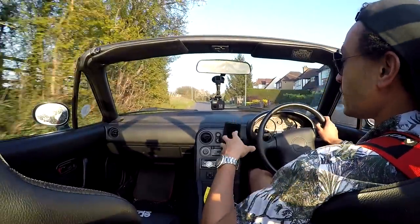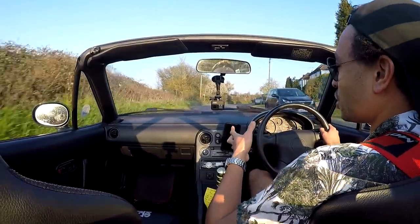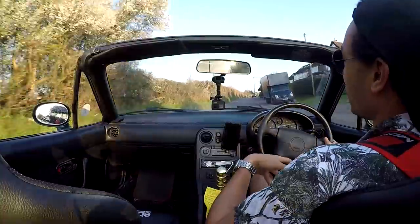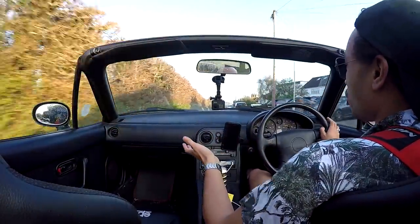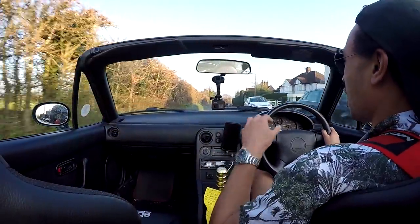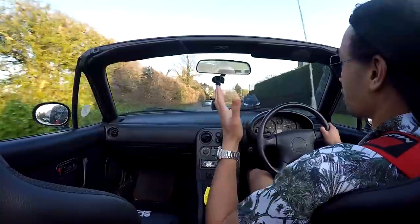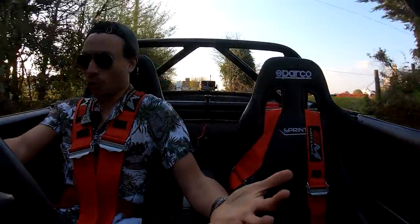Now, considering that's quite a small amount of time with actual sunshine here in the UK, and you're not going to be driving for all of those hours of sunshine because you'll be at work, or doing sport, or having a lovely time with your family or friends, you're really not going to spend very much of that time actually in your convertible car, driving it around, enjoying perfectly blue skies as I am today. So that did make me wonder whether or not this is really a worthwhile pastime.